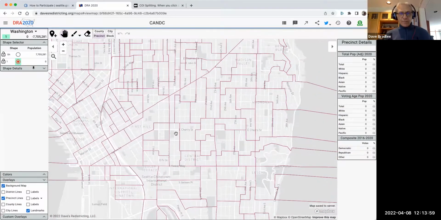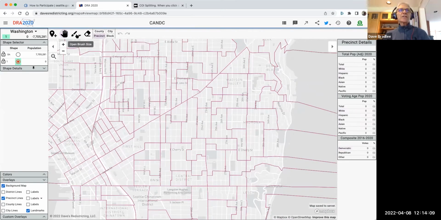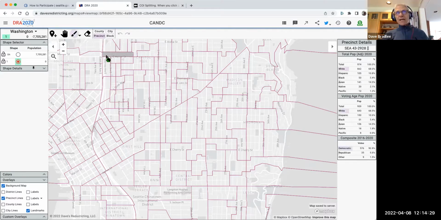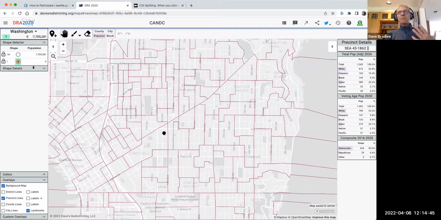And let's see, I'm going to start at the top. So it's Madison Avenue out to Lake Washington Boulevard on the right. Let's go ahead and try to paint that. To make a map, you click on the little paintbrush up here, which puts you into paint mode. Clicking on the precincts will paint them, which includes them in this area map that we're drawing. If you want to stop paint mode, you click on the hand, which puts you back into pan mode. In pan mode, you can pan the map, sort of like Google Maps. I hold my left mouse button down and drag it to pan.